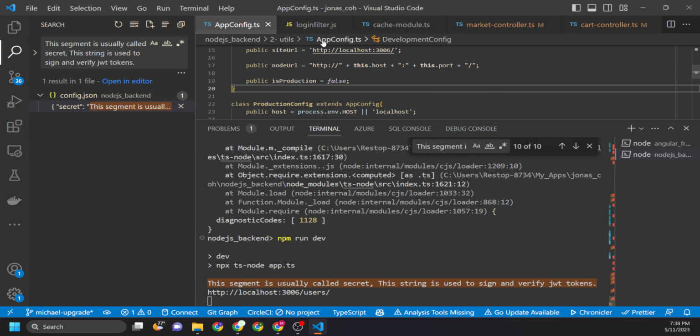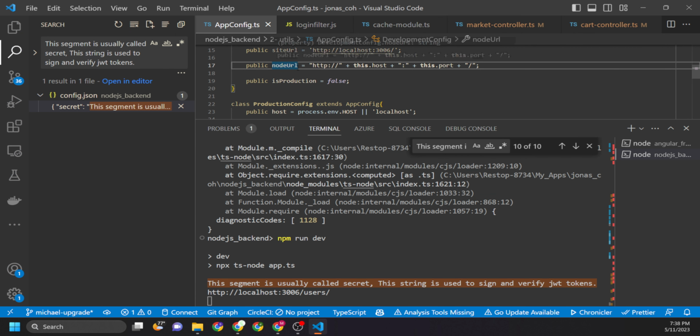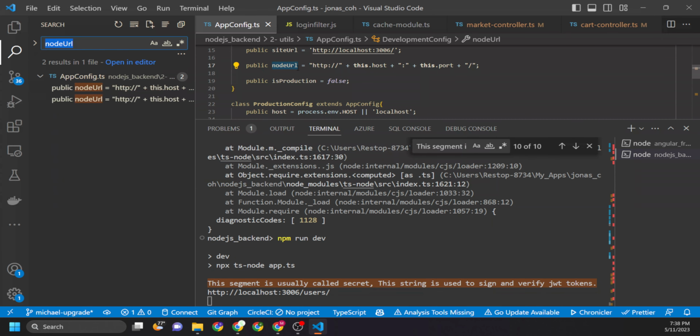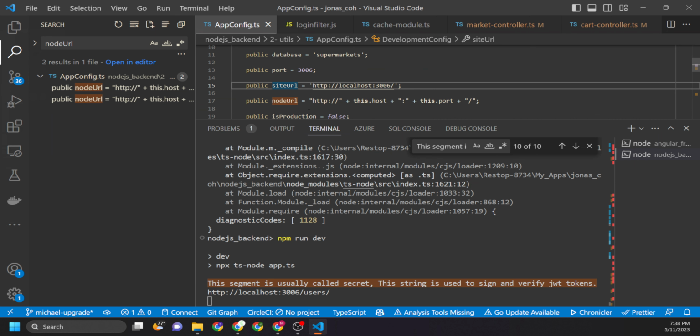So it really does look like my application is running, but I'm not too sure. I know that I don't have a SQL database up, so I'll be surprised. So it looks like it's not being printed out.